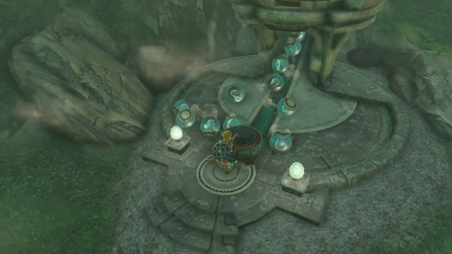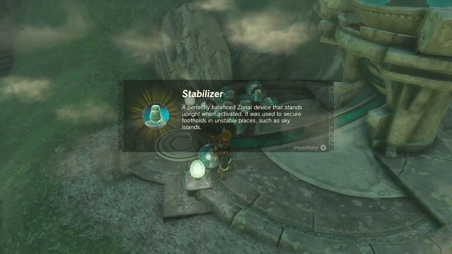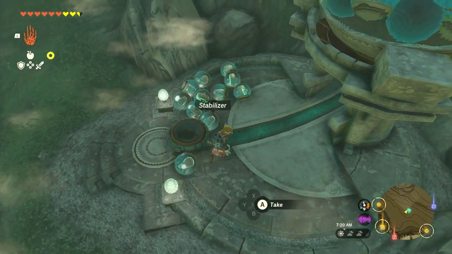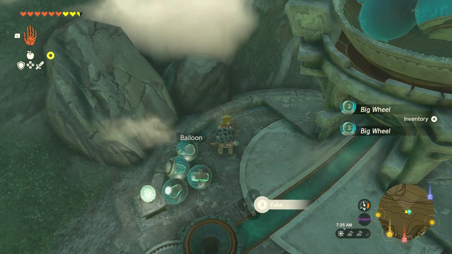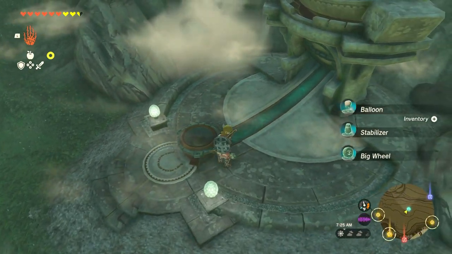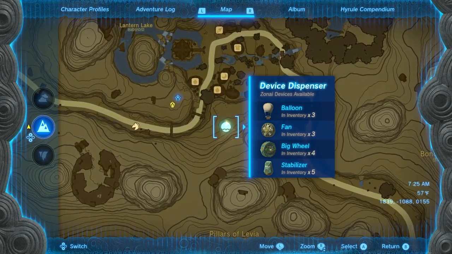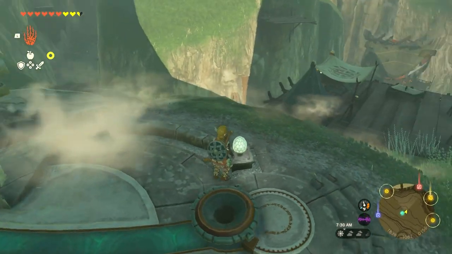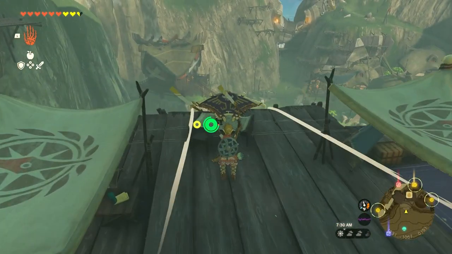What do we get? Air balloons, wheels. This is something new. Stabilizers. That makes sense because the shrine was nearby. And the big wheels. Okay. And fans and balloons. Some of these we already had earlier. Balloon and fan, I think we have places to get them. But big wheel and stabilizers, that's great. No steering wheel, unfortunately.